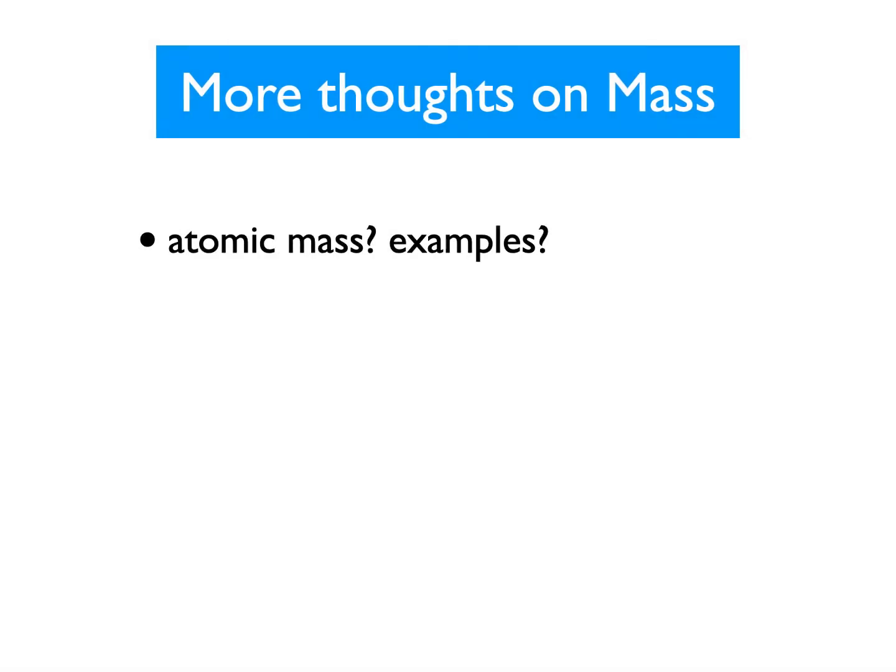So we have atomic mass, the mass of a single atom of an element, but we have other kinds of masses that we have to consider. There's something called molecular mass. Taking strictly the words, molecular mass sounds like we're talking about the mass of a single molecule, and molecules, remember, are the smallest particles of a compound. So we're talking about the mass of a single molecule of some compound. How would we go about getting that value? How would we find the molecular mass of a compound?